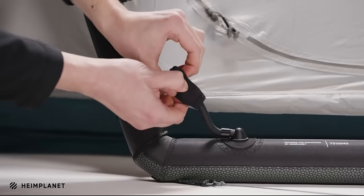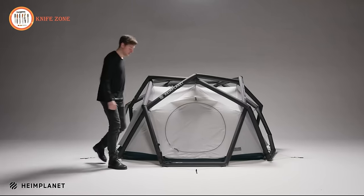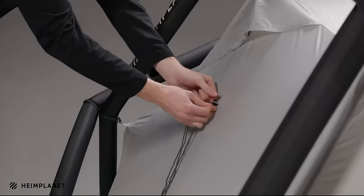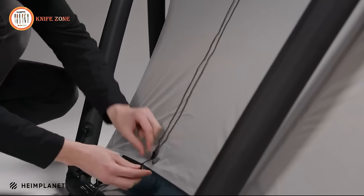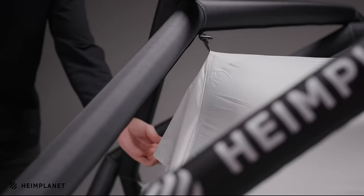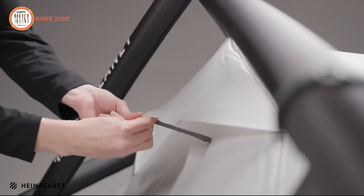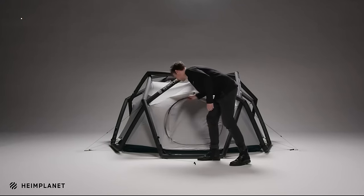The innovative one-pump system connects the air chambers, allowing the entire tent to be pitched with a single valve. For added safety, disconnect the air chambers using small clips, ensuring stability even if one chamber is damaged. Built on a geodesic frame structure, these tents boast extreme stability with the ability to withstand wind speeds up to 110 mph. The star-shaped roof design utilizes the tent's center as an additional supporting point, creating a point-symmetrical slope with five run-offs for rain, ensuring optimal weather protection.